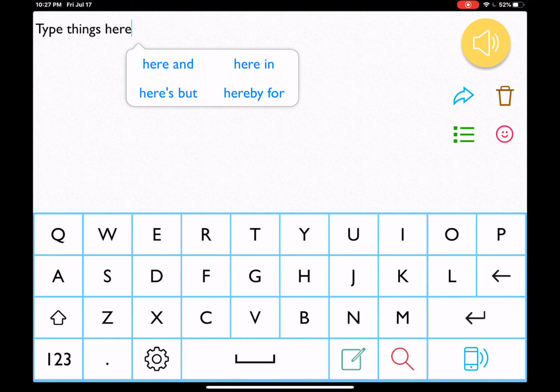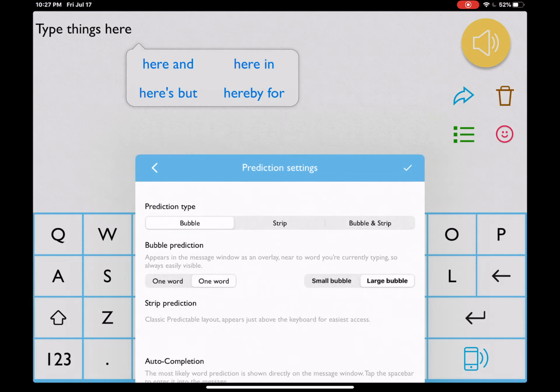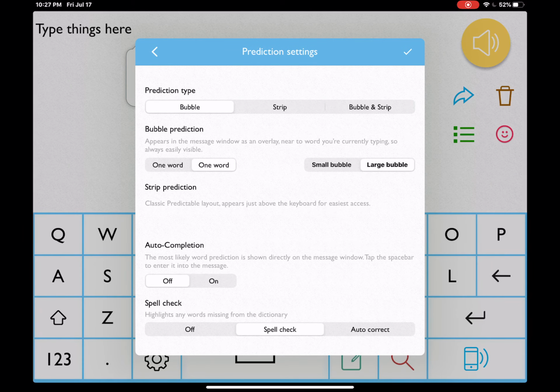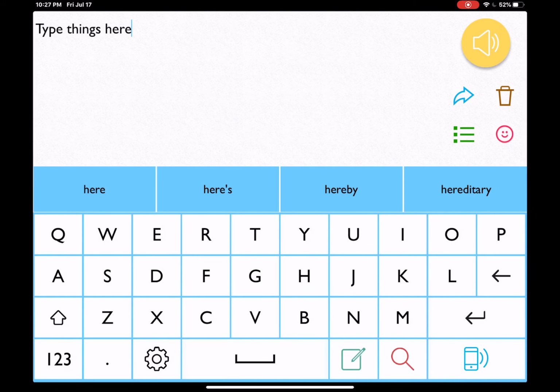And that's kind of working okay for me, but I'm not really loving everything about it, so I go back in, and my things that I've got here, I'm going to go back to one-word prediction, and the bubble prediction seems to want to do phrases and sentences, so maybe I'll go back to this sort of deal.